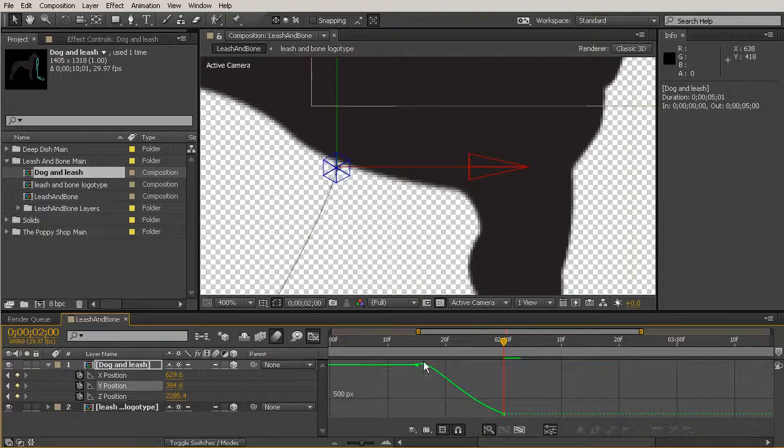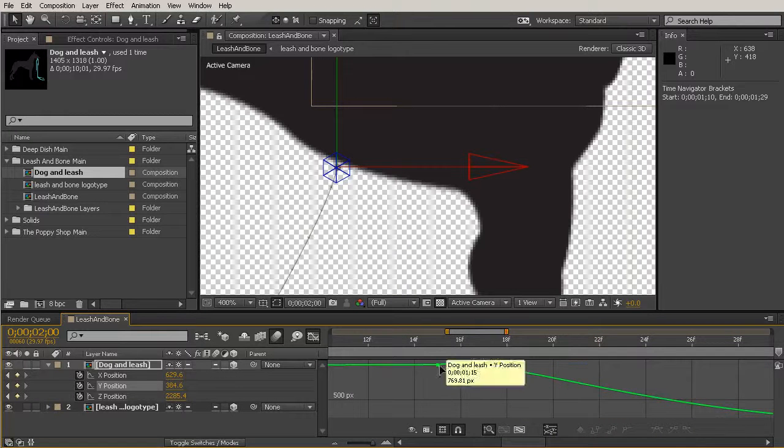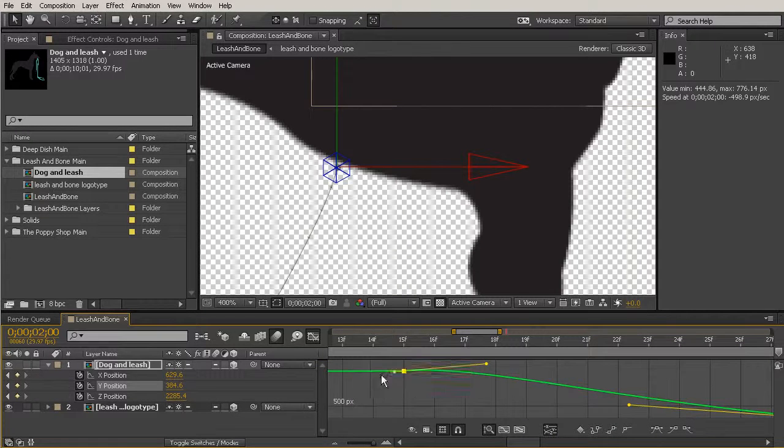Also, when I clicked on the Y, I noticed that this kind of moves up a little bit, and you never want to have that go up and down if you don't want to cause some sort of a boomerang kind of look. So let's pull that back down so it's flat and it's not going above where we have that nice straight line.